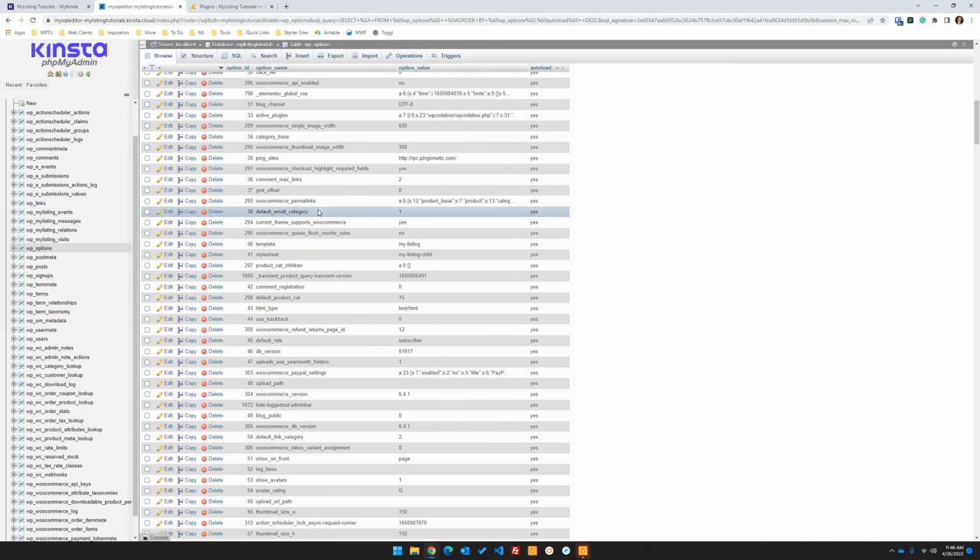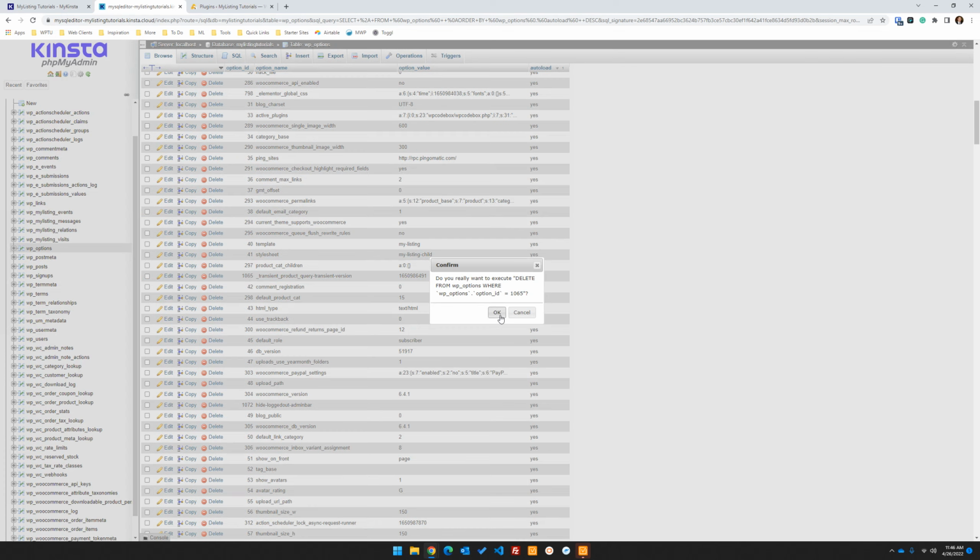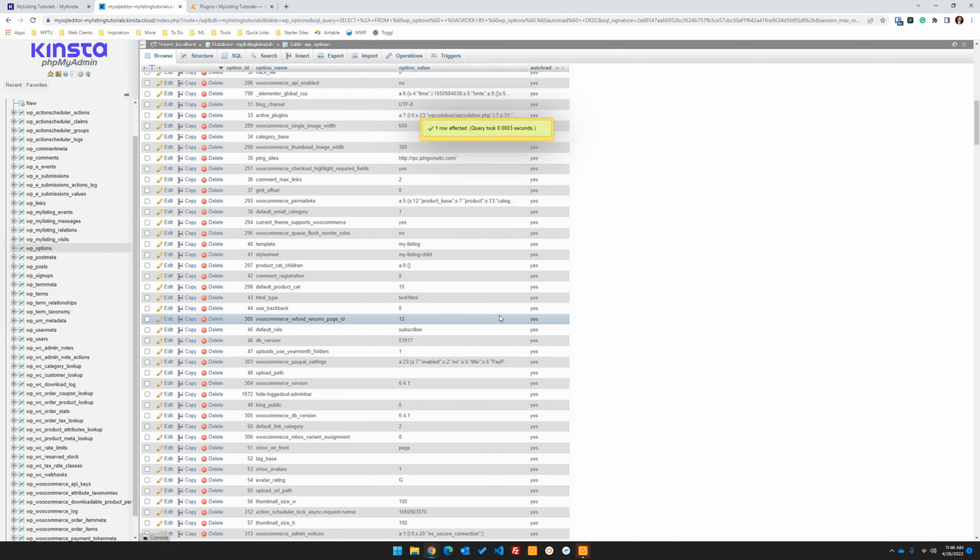Going on down through here, please bear with me. Transients you don't need. You can get rid of literally every transient on your site. It's not going to hurt anything to get rid of those, so you can get rid of that. I'm going to circle back and show you something else with transients as well before we're done.